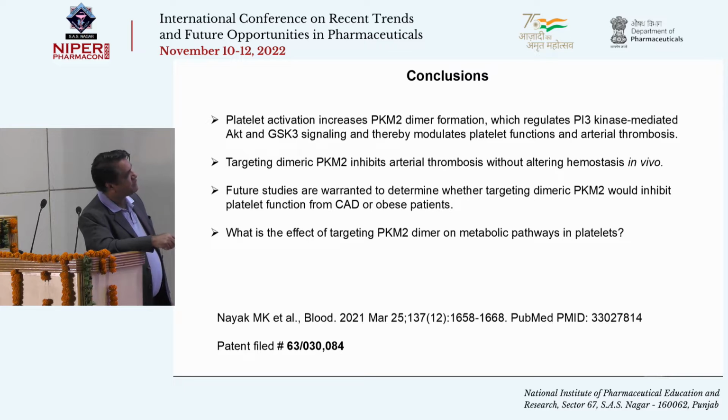So what is the effect of targeting dimeric PKM2 on the metabolic pathway in platelets? And looking at the metabolic data, we have found multiple targets. That's a whole area; you will see in a couple of years a couple of papers coming from my lab, and nobody is working on this area. This is a very hot area, and this was by accident. This is all published in Blood, and we have filed a patent.